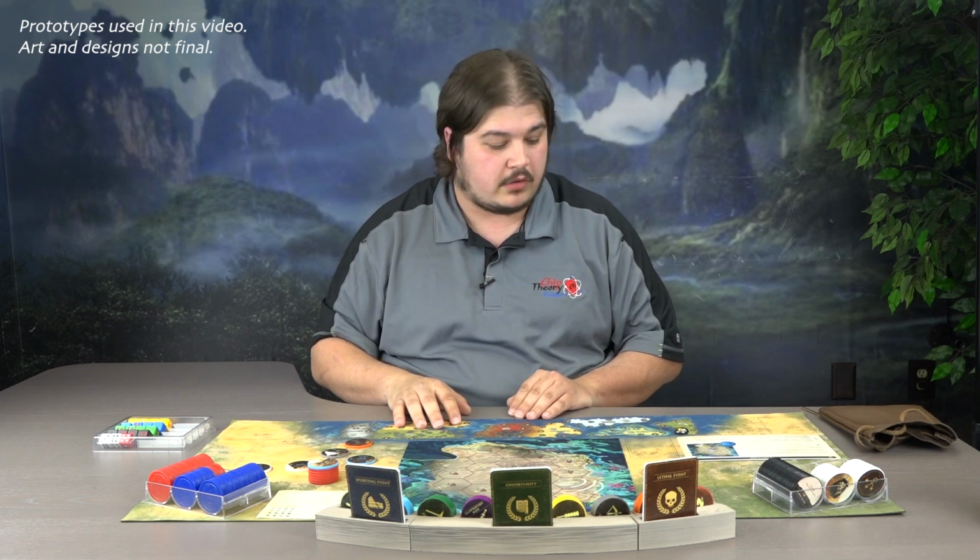Hello everybody, Logan here. Today we're talking about Victorum, and we're going to be talking about the overall turn structure, moving around this map here at the bottom and how that works, as well as the different types of encounters that you will encounter along the way.